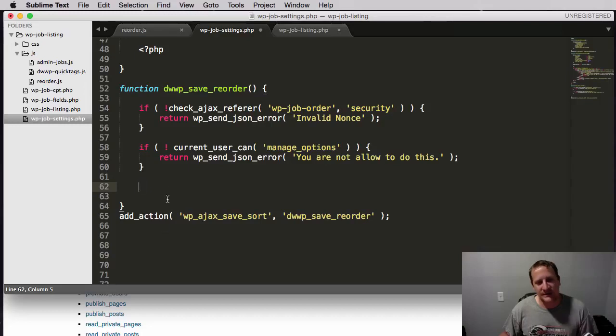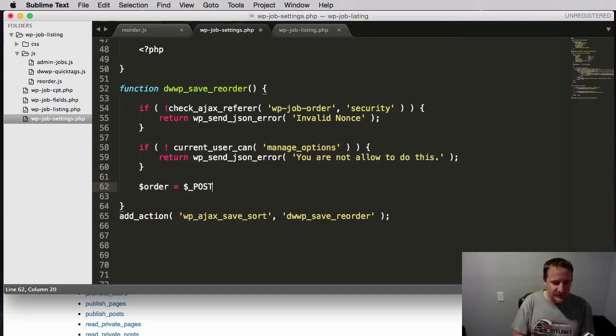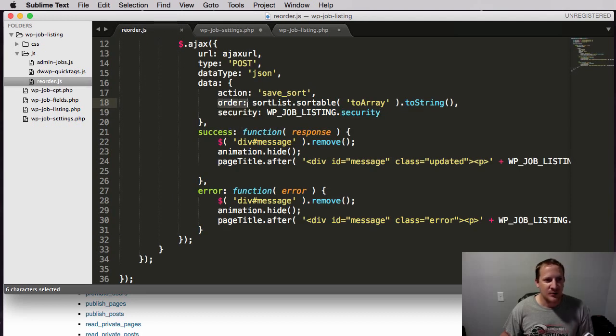The next thing we want to check, or actually we're done checking. So the next thing we're going to do is start the actual save method. At this point we know that this is a valid check and that the person is able to do this. Now we feel comfortable letting someone save something to the database. So we're going to create a variable called order, and it's going to be equal to this variable called order. This POST variable is a super global that's available to us from the Ajax request, and you'll work with these types of variables on any form submission. It's a super global built into PHP that gets sent to you, and it's an array of a whole bunch of items. In our case, it consists of an order and this security. These are all the variables that we're passing in right here.